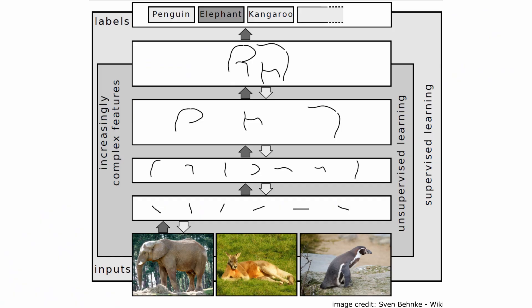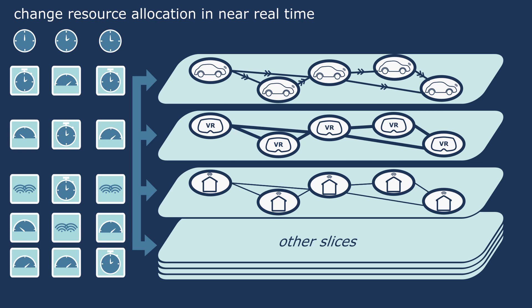That's right — and not only for numbers. The input can also be photos or text, depending on what you are training it to achieve with your data. But in our work, we can't just use deep learning on its own because we have a really complicated network which keeps changing with time. So we are trying to design a network management system that not only can understand what is going on in the network, but makes the best decisions to optimize how the resources are allocated. So we use another machine learning technique called deep reinforcement learning.